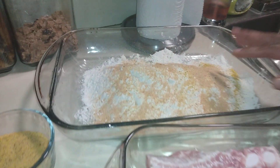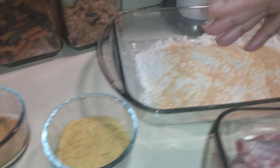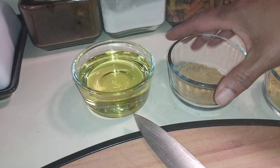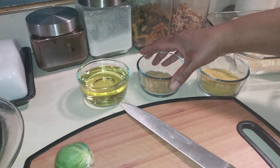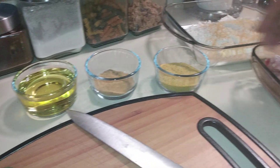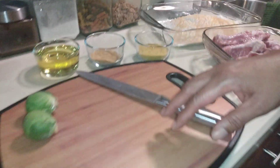This is just some flour with garlic and lemon pepper seasoning, and we're going to be rubbing the ribs with this seasoning. We also have our Brussels sprouts which we're going to be serving today, along with some olive oil and vegetable oil. We're just going to season those Brussels sprouts with some salt and black pepper.